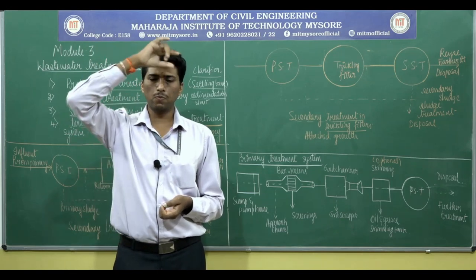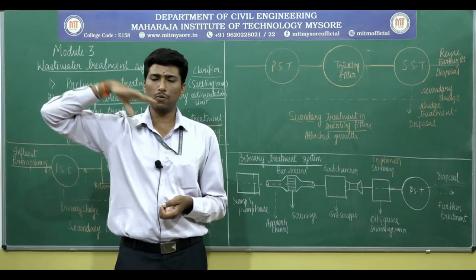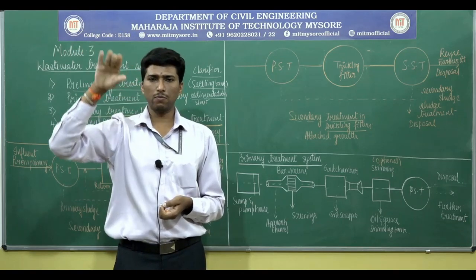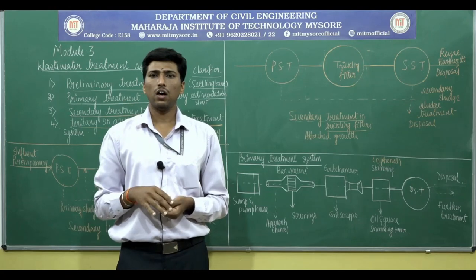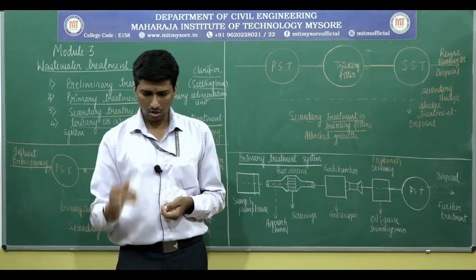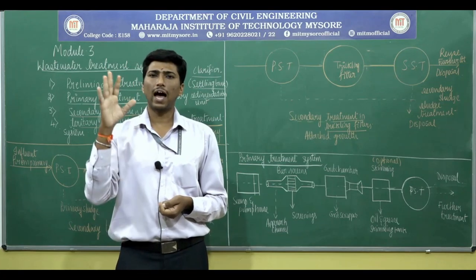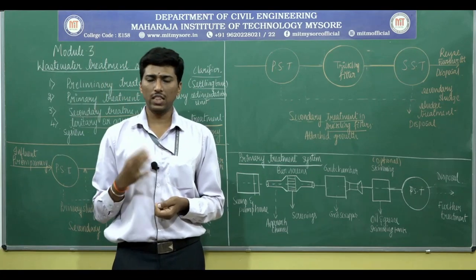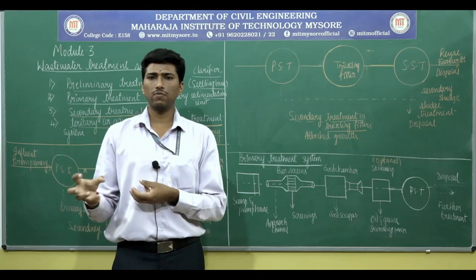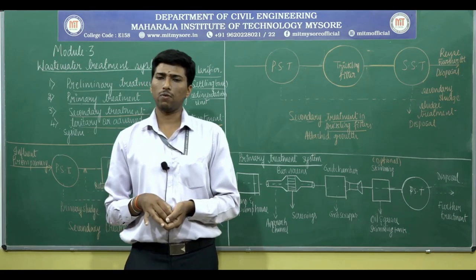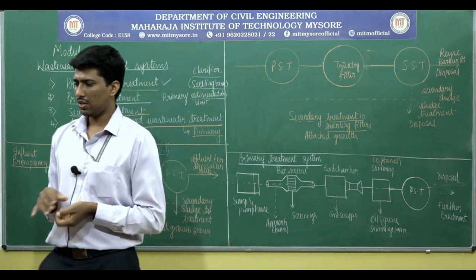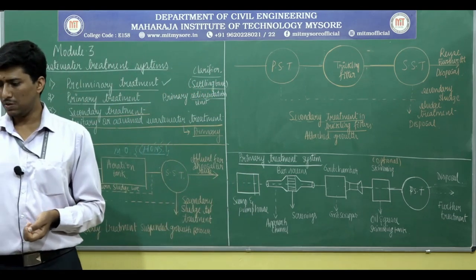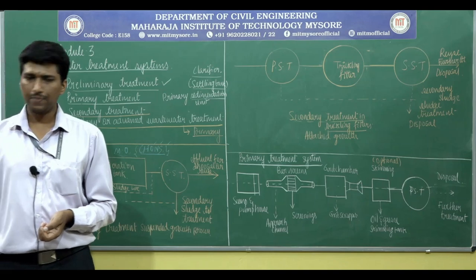Anaerobic sludge blanket means a thick layer is formed above the surface of the media. It is an anaerobic condition where oxygen is absent and the bacteria tend to flourish in that environment, converting the different organic matters into simpler forms. This is also an application normally employed in the tertiary treatment process.